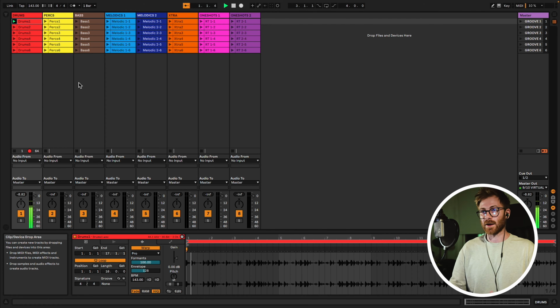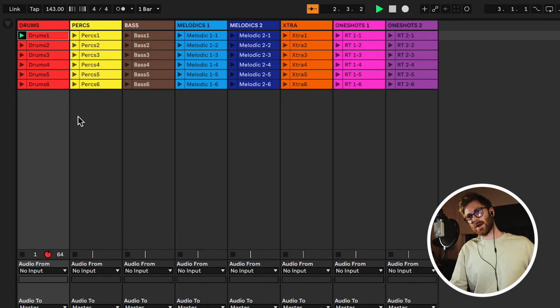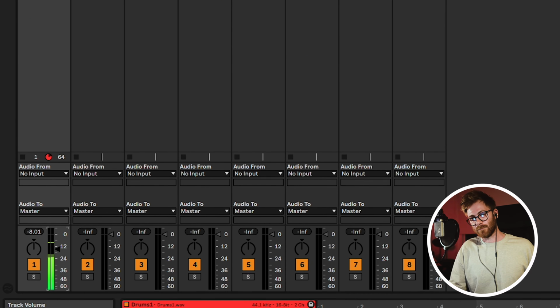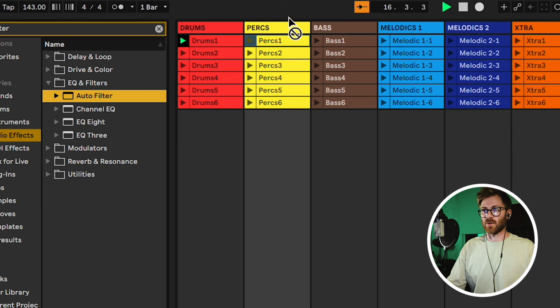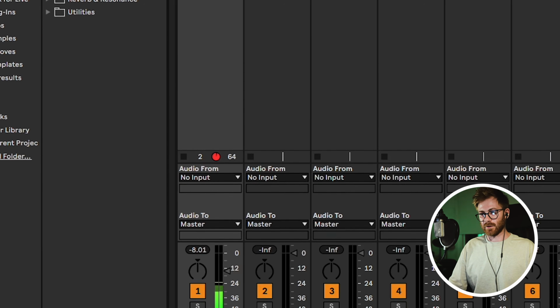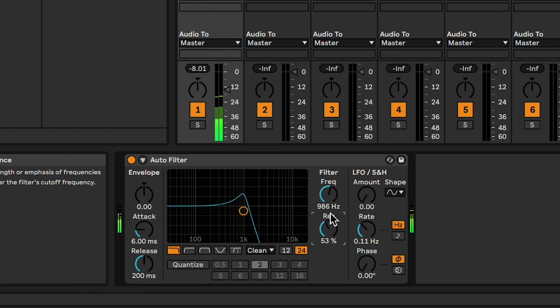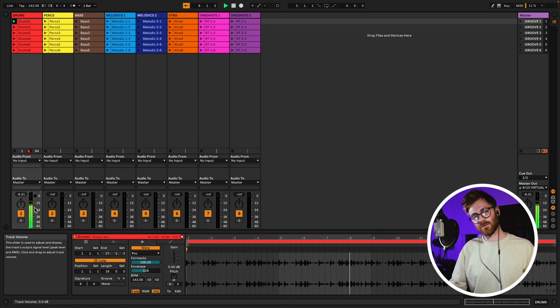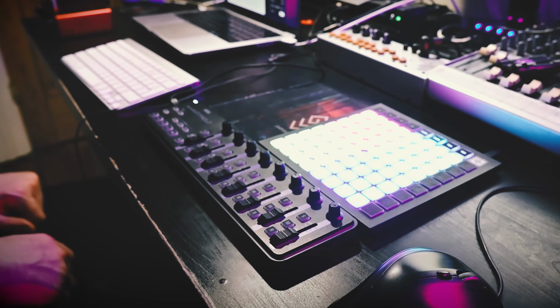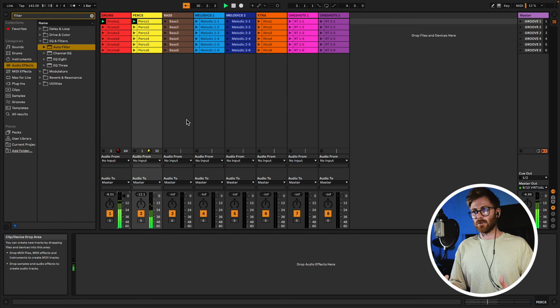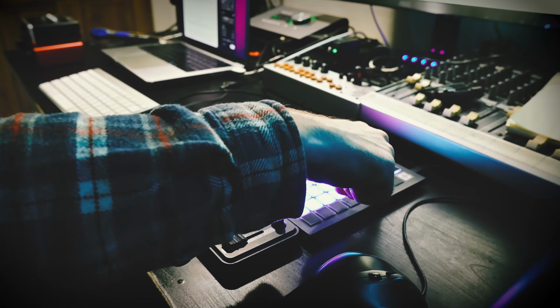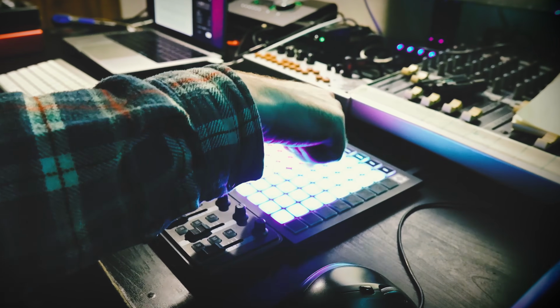But if I just start playing that now, I've got some drums playing, and I can control the volume of it like that, all the panning, that's all pretty basic stuff. Let's put some different effects on the drums. You can assign all of these controls to something like a MIDI controller, for example a Korg Nano control, so you can actually control this stuff by hand. Just go through and activate some of these other clips. If I had an Ableton Launchpad, I could just use that to trigger all of these clips as and when I want to bring things in and out.